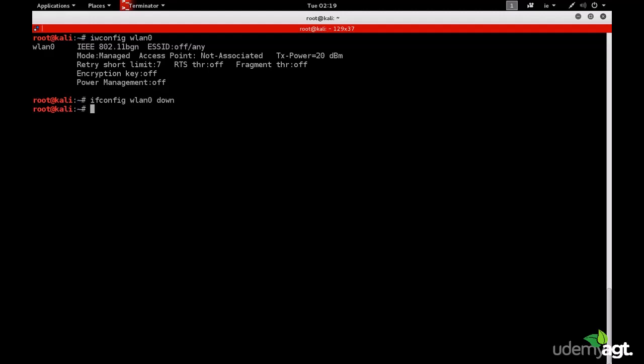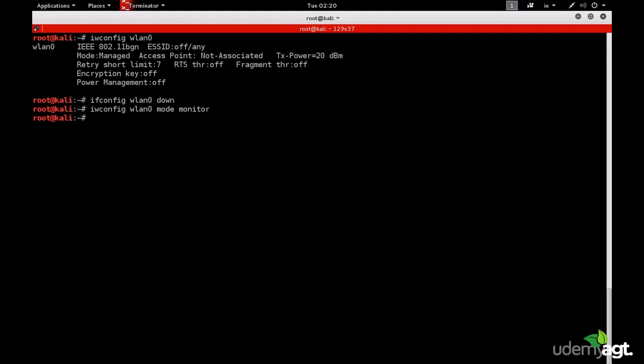Now the next command is the command that's going to enable monitor mode on the card. So it's just going to be iwconfig wlan0, the name of the card, and then I'm going to say mode monitor. So it's very simple. iwconfig is the command, wlan0 is the name of my wireless card, and I'm telling it to enable monitor mode on this card. So I'm going to hit enter, and that's done. Now, if you don't see any error messages, that means the commands are running successfully.